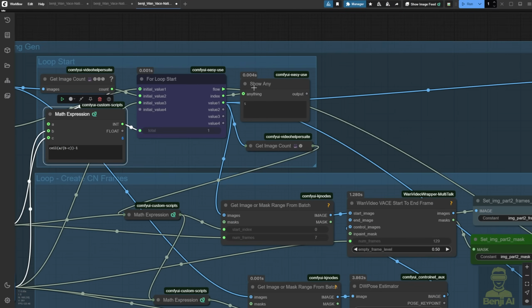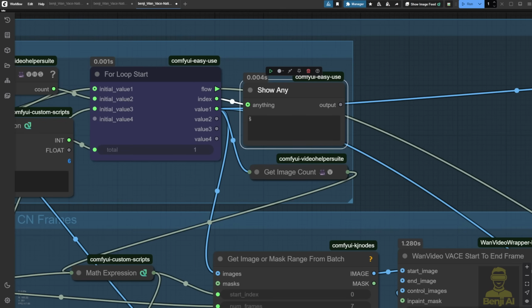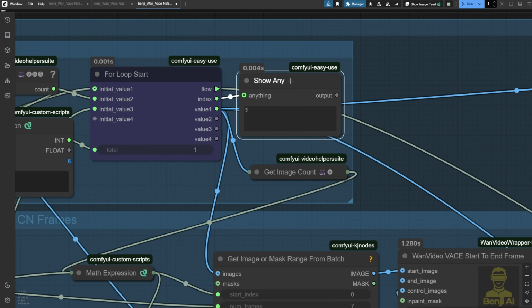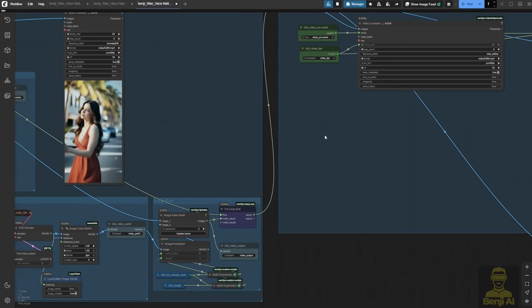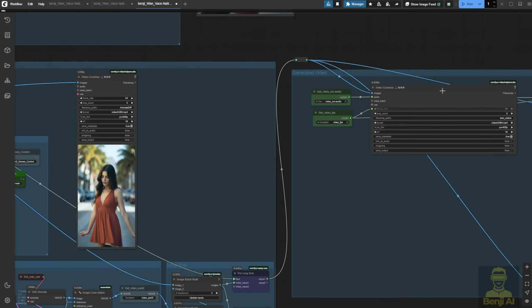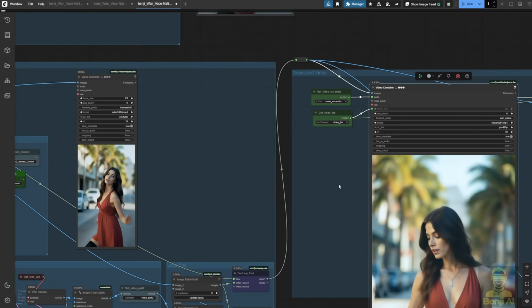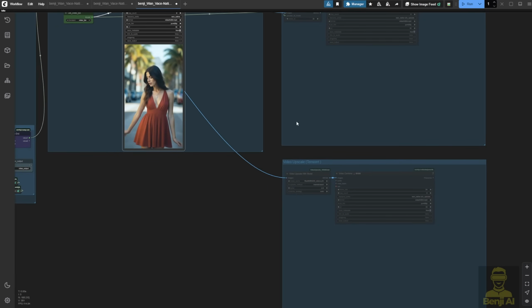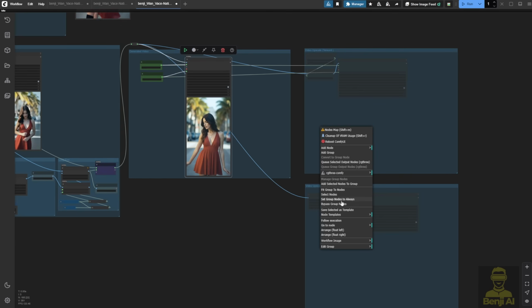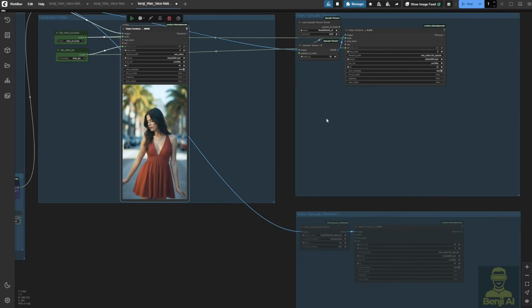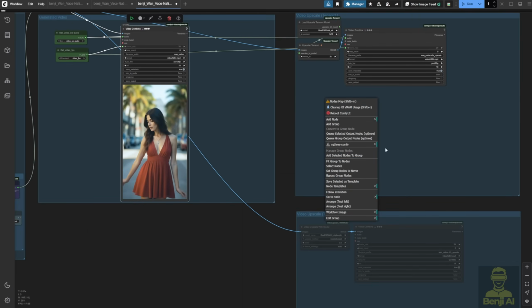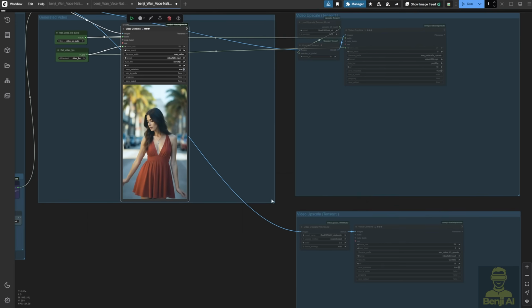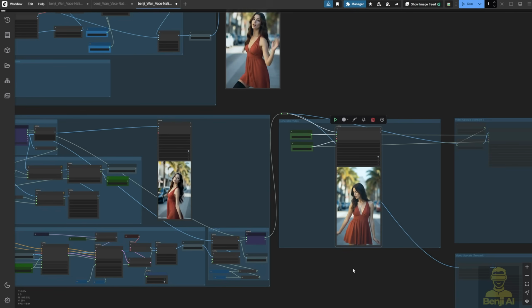And after the 5th one, just like what you just saw, the VAE decode and going through all this stuff, it will be passing into here. It should have the full view of this video here, like this. And then, of course, you can enable one of the upscalers here to use for your video upscaling. This is very self-explanatory. For the groups, right-click and run it as always. Then you can use that. Otherwise, set it to never, then the group is disabled. And this is how we can generate a pretty long length of video.